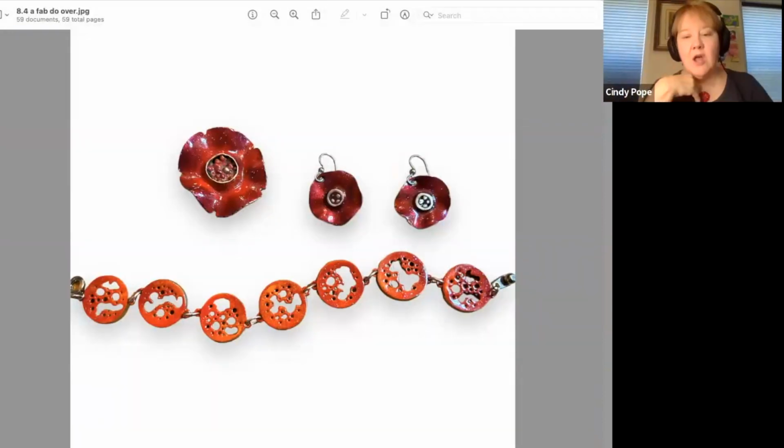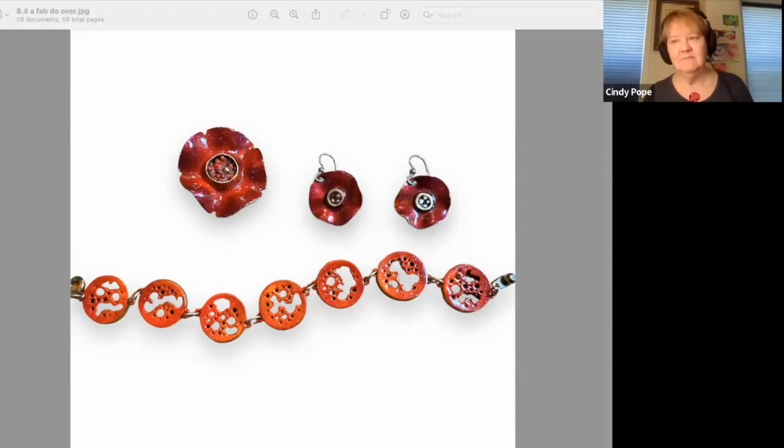So this is what I've got on. This is the do-over piece, and that flower, which was really pretty, but it was bronze and it just wasn't very exciting. I have a drawer full of do-over pieces, which I have now pulled out, especially silver. Sometimes if silver doesn't look good, I just hate to recycle it. I want it. So now I can add a little color to it. So this is, again, the three colors that give you a real depth. And these colors, I think, are all in the kit. And man, I just love these now.